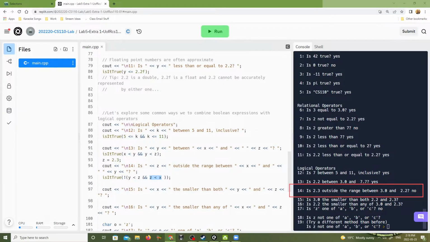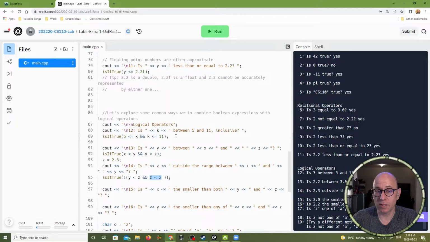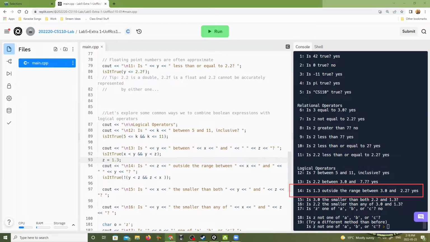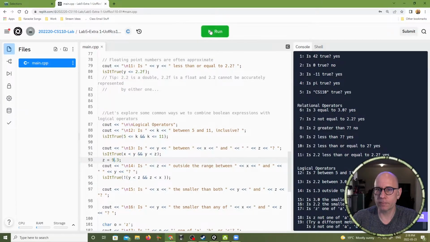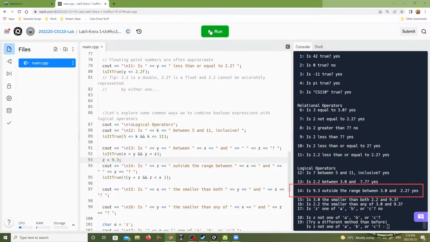So now, is 2.3 outside the range between 3.0 and 2.2? Nope, it is not. I'm going to change the value so it's smaller. 1.3. Yes, 1.3 is outside the range between 3.0 and 2.2. And so is 9.3. There's a few more correct constructions.